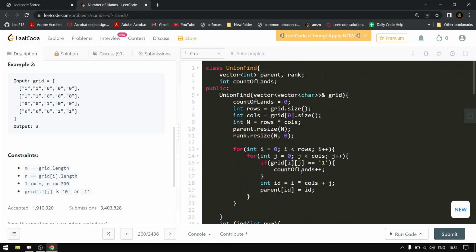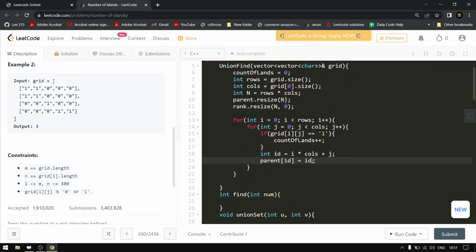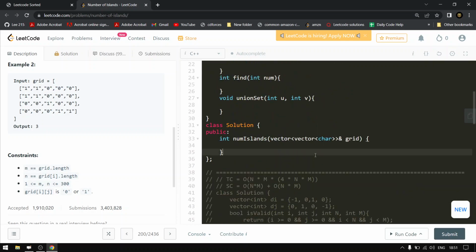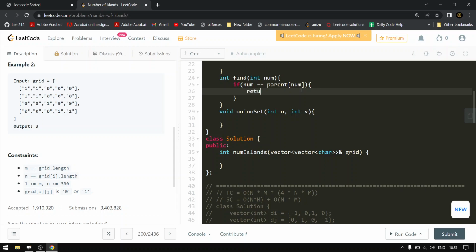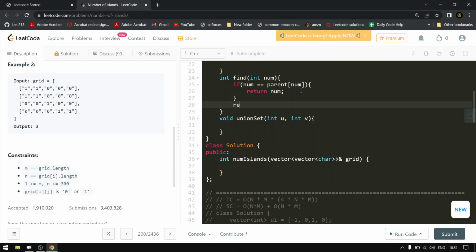And here, in the find method, we will write: if parent of number is equal to the number itself, then we return the number. If that is not the case, parent of number will become the find of parent of number.